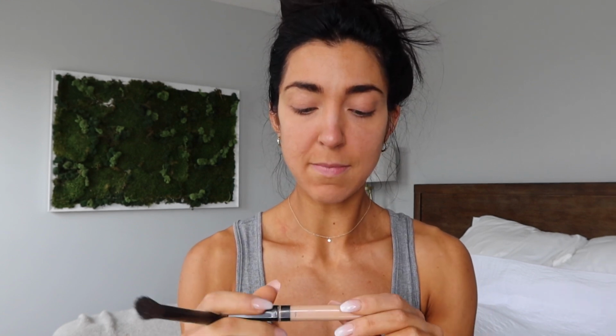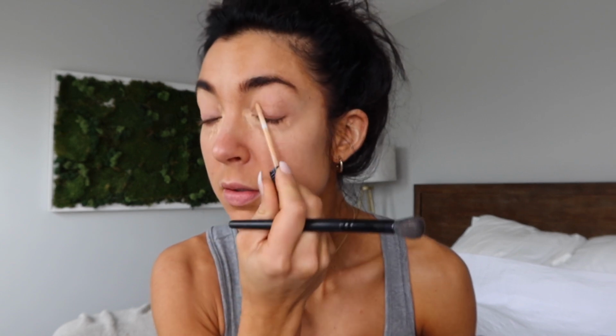Now I'm just gonna take the Maybelline Fit Me Concealer. This is in the shade 25 Medium. And this is honestly my favorite drugstore concealer. I consider it a dupe for the NARS Creamy Radiant Concealer, which is my favorite holy grail non-drugstore concealer. I'm just gonna put that if there's any spots you wanna, you know, just conceal a little bit. Also, I am very dark because I still have some of my stage tan left. So bear with me here. Just kind of haphazardly blending that where I put it.